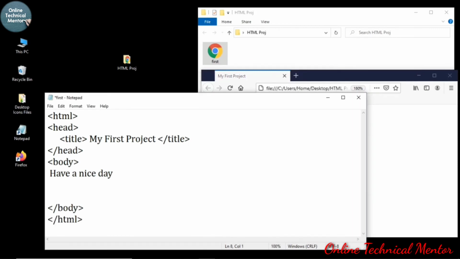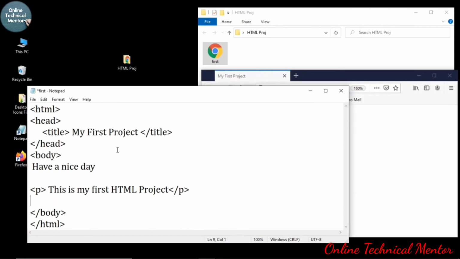If you have to edit this code, go to the notepad. Let me use a paragraph tag, just like HTML, head, title and body. There are a number of tags which will be discussed in my later videos. Let me write one of them, say P. This is called a paragraph. If you write P and then write, this is my first HTML project, and close this tag with /p. This is the ending of the paragraph.